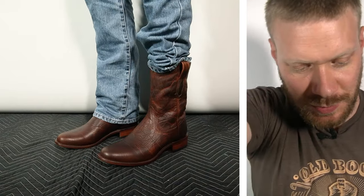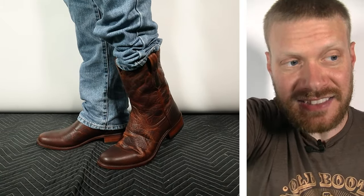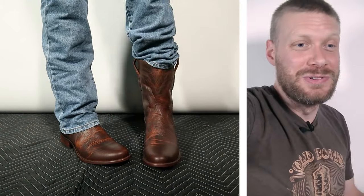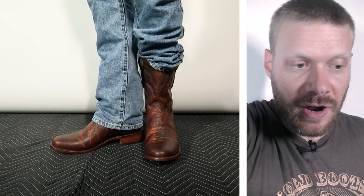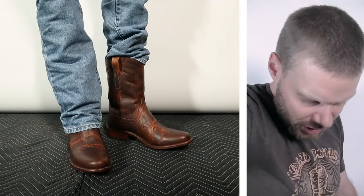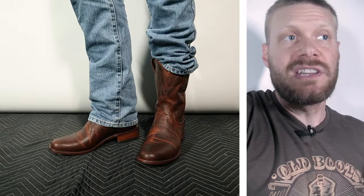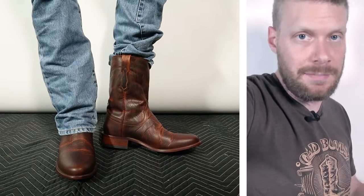I've got on the Ariat Benchmade boots right now, and that bison feels incredible. It's pretty thick — not as supple as some other leathers you're going to try, but it's not as thick as some either. I've tried boots where the leather has never broken in. This feels like it's going to break in really well, but it's also thick and durable feeling. When I bend the boot, you're getting a little bit of pull-up, so the leather gets lighter where I bend it the most. That's normal with oiled leathers like this — it'll eventually redistribute throughout the entire boot. As you break in these boots, you'll see lighter areas, but it's just normal and part of the break-in process.